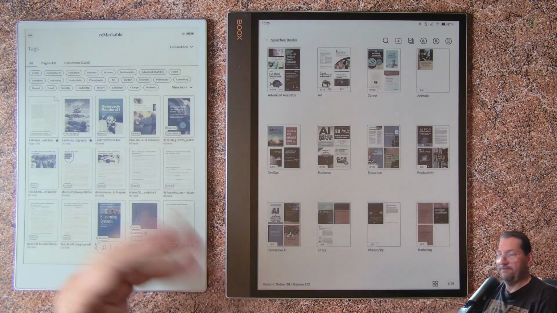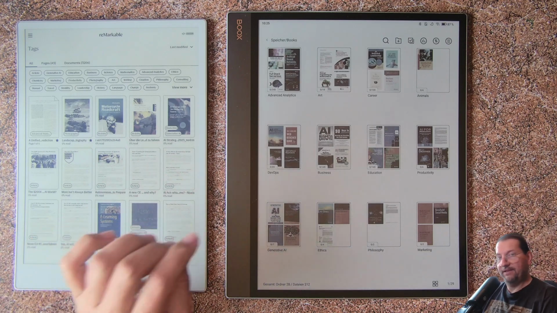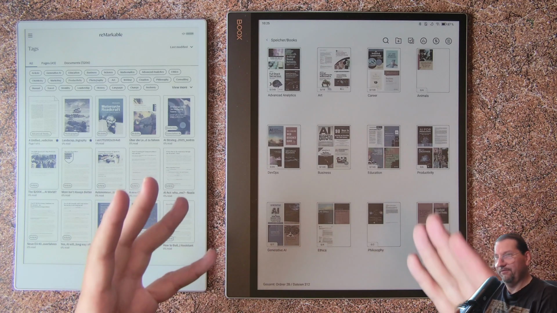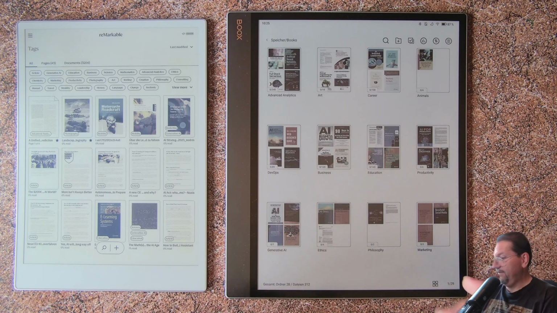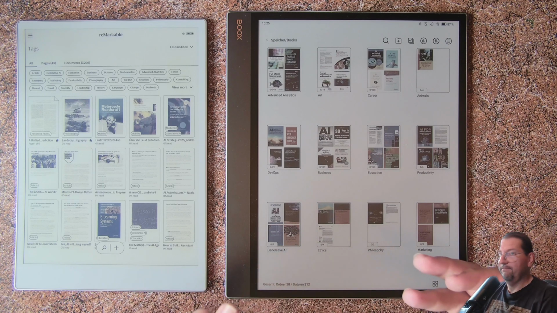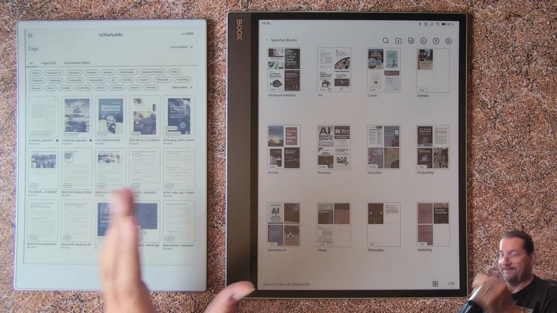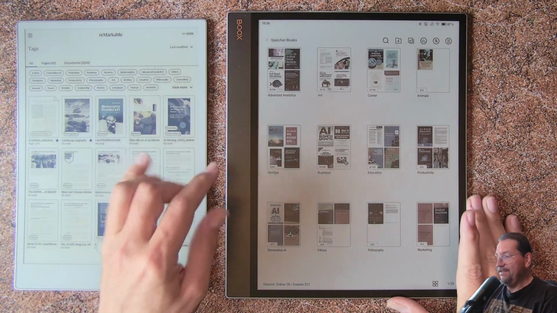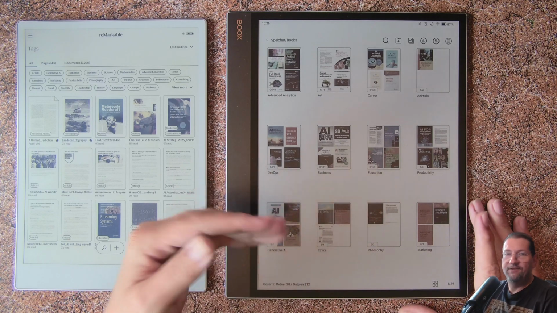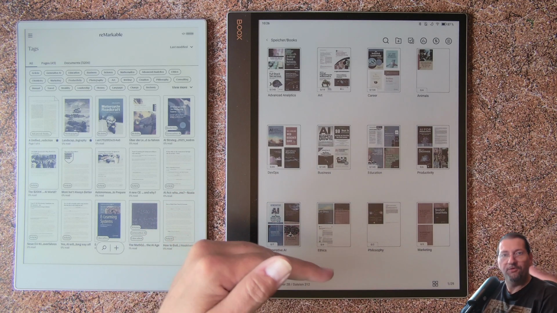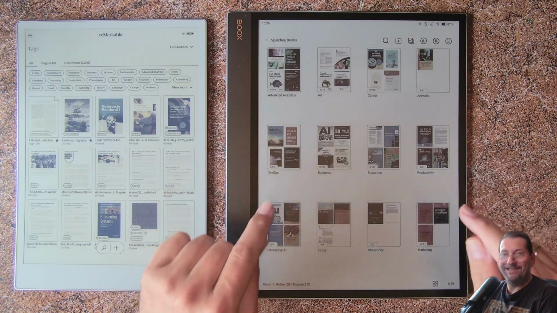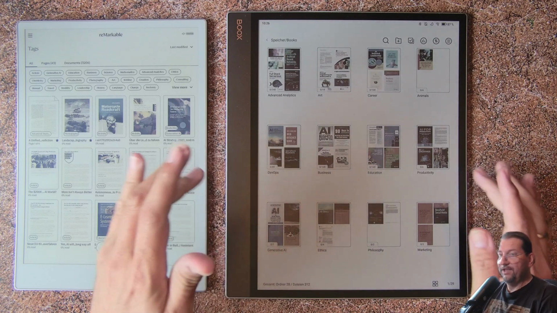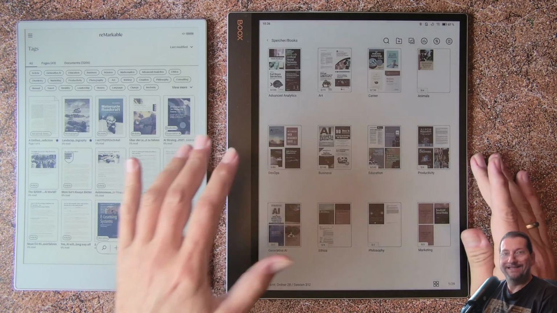I mean, imagine you read hundreds of papers and then you want to reference a couple of thoughts, not a full article, but a section of it with generative AI, prompting, content creation, marketing, the future of work, business. I don't know what tags you're going to use, but then by tapping on this or looking for these tags, you want to see all the documents and directly jump to those pages. That's something this device cannot do by default. This is missing, and this is a feature which is actually a deal breaker. It makes it unusable as an e-reader.